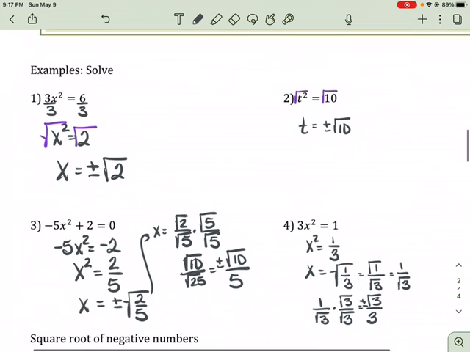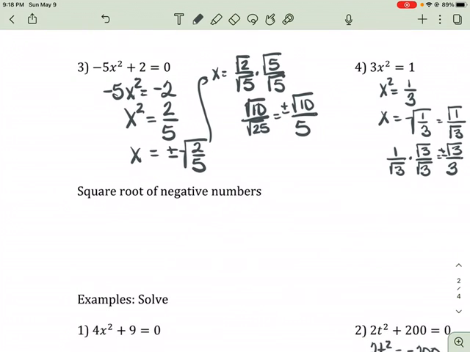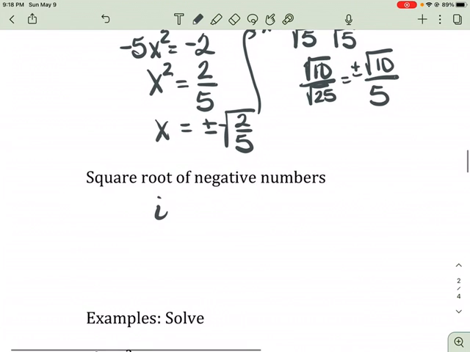Now, in all 4 of these problems, our radical was positive. In other words, the number underneath our radical was a positive number, and we were able to find a solution. That is not always going to be the case. Usually we write no solution and off we go. But we do have a solution to that, and that is called i. i is the square root of -1.